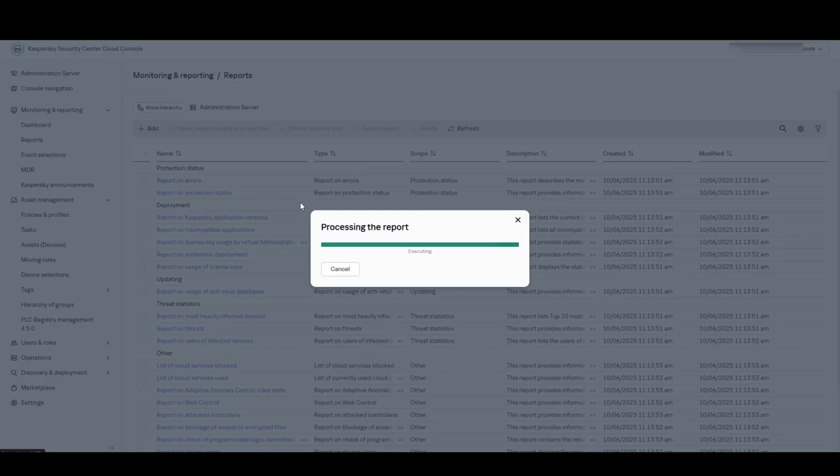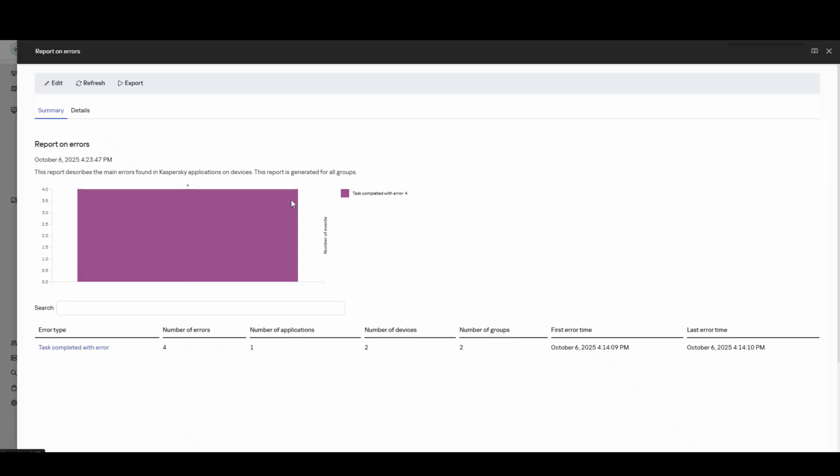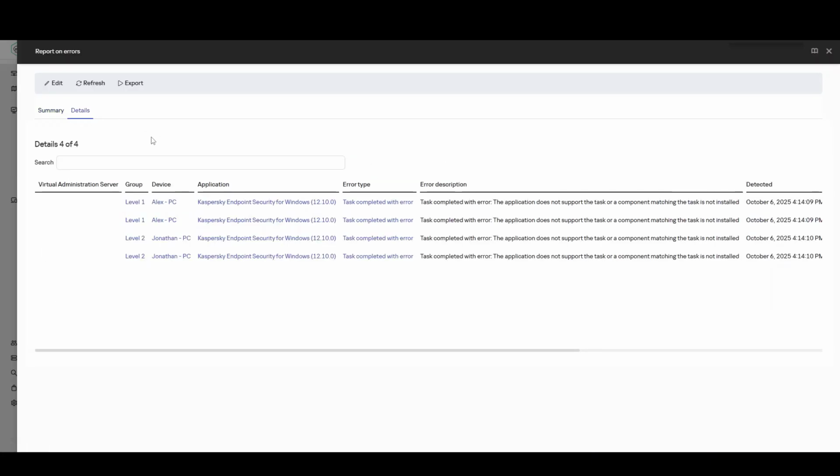On the Details tab, a table with detailed report data will be displayed. So in this regard, it gives us an opportunity to have a look at the details based on whatever report that may be.